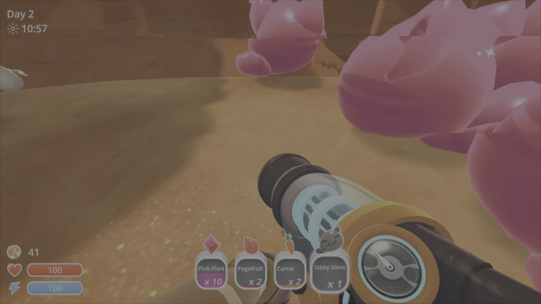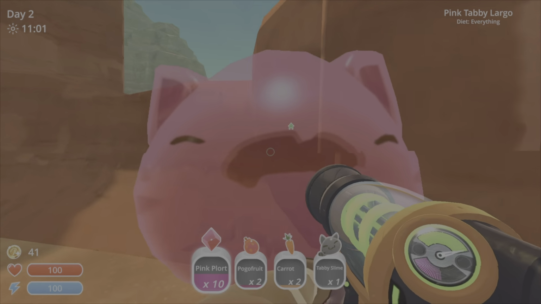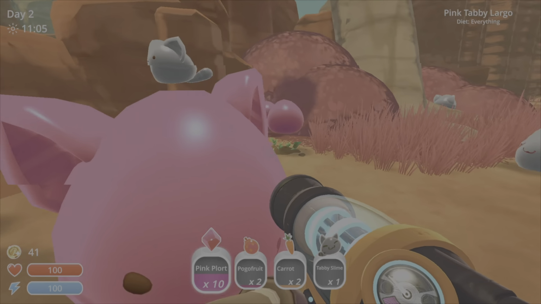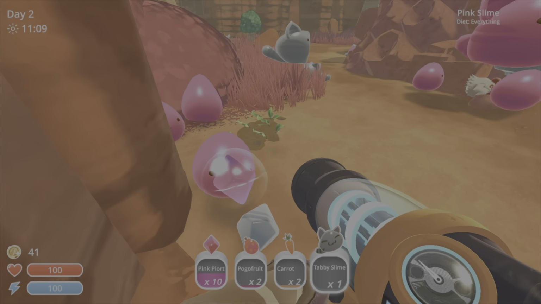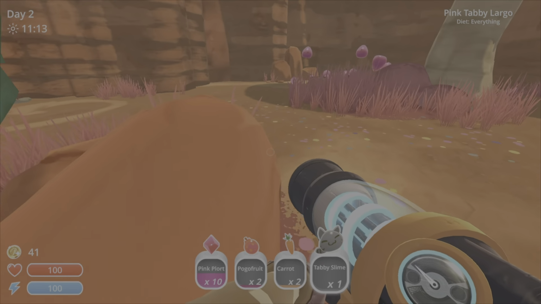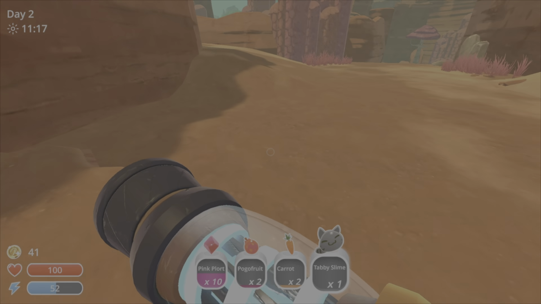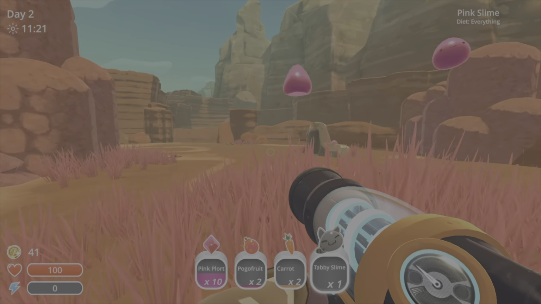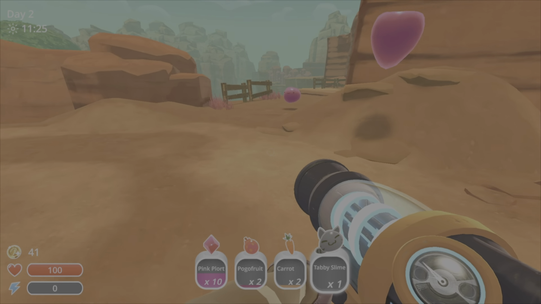Okay. Whoa! No, it's the big guys. It's the big guys. Get them out. I don't know if they're dangerous, but they look it. Get out of there. Oh, it's the tabby plort, I'm guessing. You know what? I've got no room. But I will collect that when I have room. But I do need a... Oh, I've got no place for a rooster. What's more important, a rooster or a tabby slime?